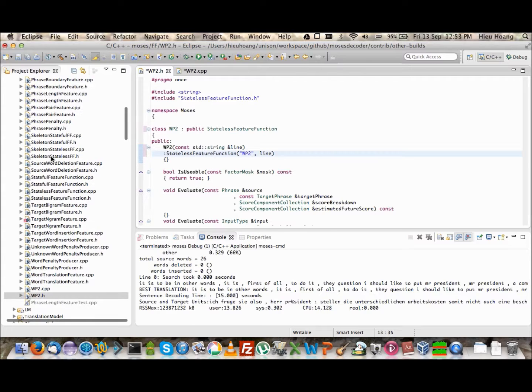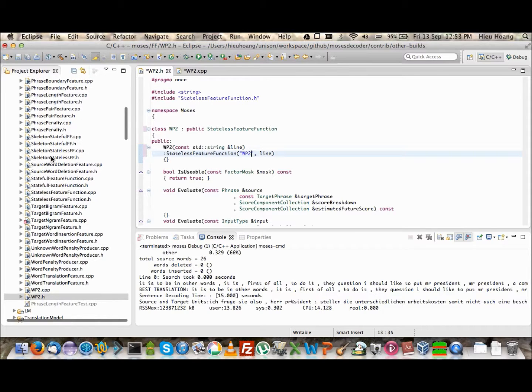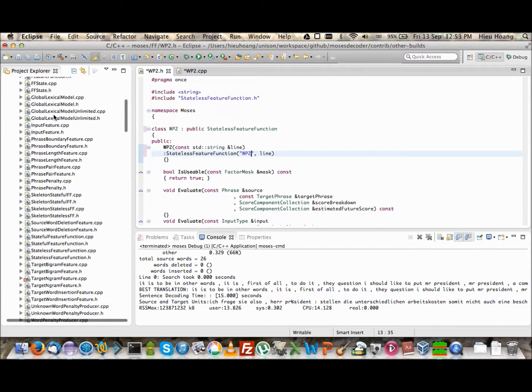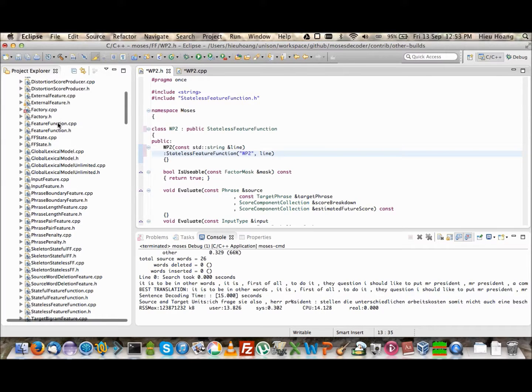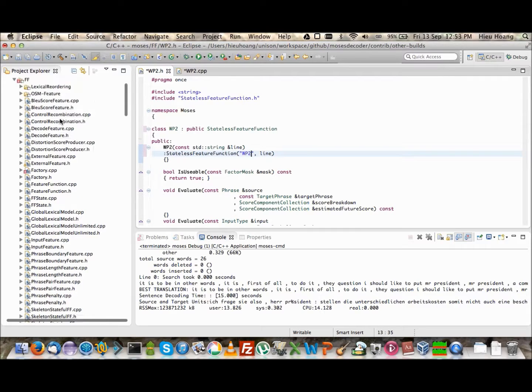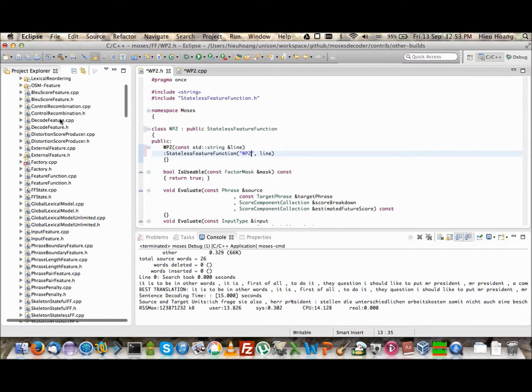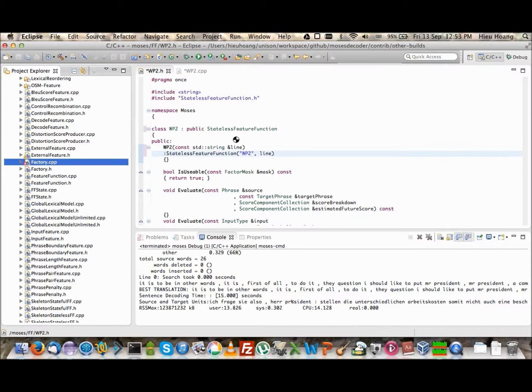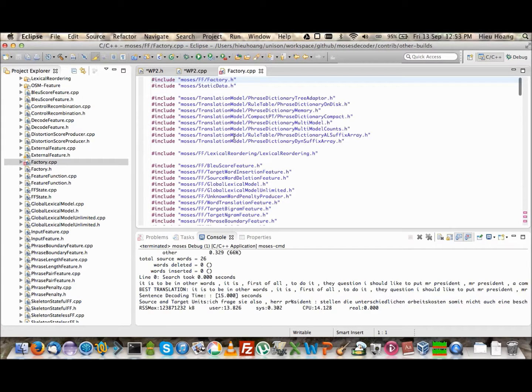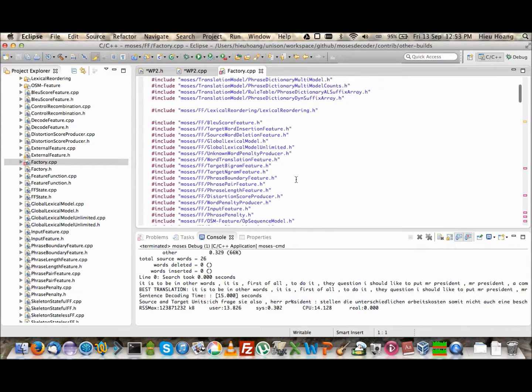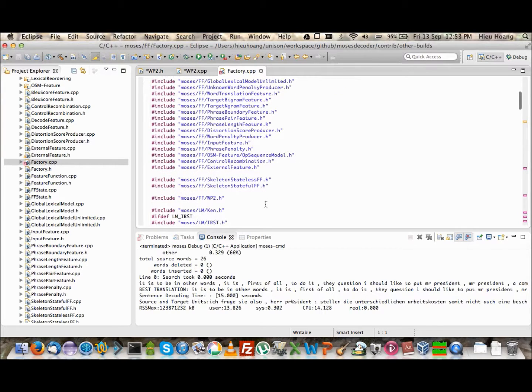The other thing you have to do when you have a new feature function is to register it, to make sure that the decoder knows about it. To do that, go into the file factory.cpp. Add your new header file.